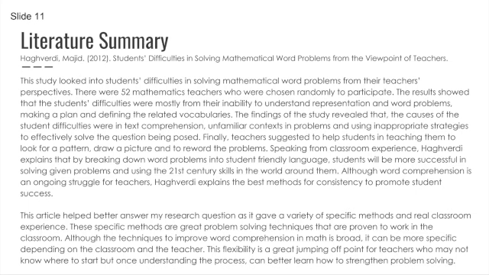The second literature summary that I have included in my action research is Students' Difficulties in Solving Mathematical Word Problems from the Viewpoint of Teachers. So this study looked into difficulties in mathematical word problems from the teachers' perspectives. There were 52 mathematics teachers who were chosen randomly to participate, and the results showed that students' difficulties were mostly from their inability to understand representation and word problems. So this article helped better answer my research question, as it gave a variety of specific methods and real classroom experience. These specific methods are great for problem-solving techniques and are proven to work in the classroom.